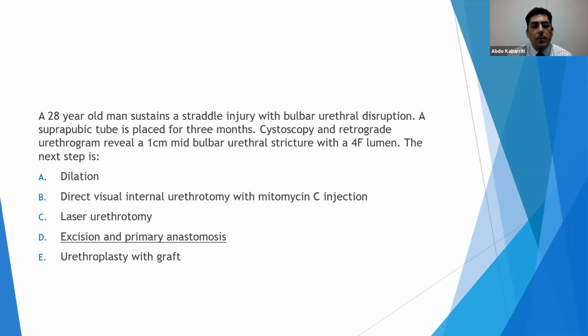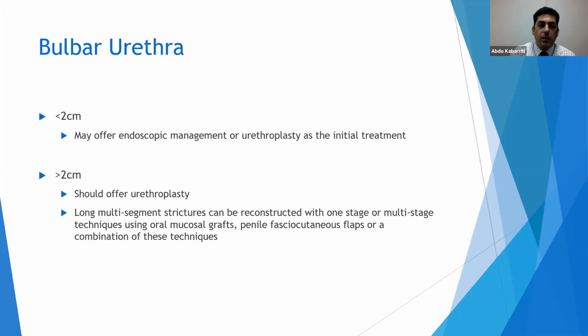Remember, this guy will probably have pretty significant spongiofibrosis. So that's why endoscopic treatment is probably not the ideal option for this gentleman. But his stricture is short enough where you could do an EPA for him. So for bulbar urethra, you could break it down. Is it less than 2 centimeters? Is it greater than 2 centimeters? Number one. And what degree of spongiofibrosis does this patient have?